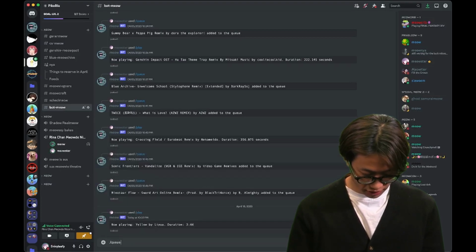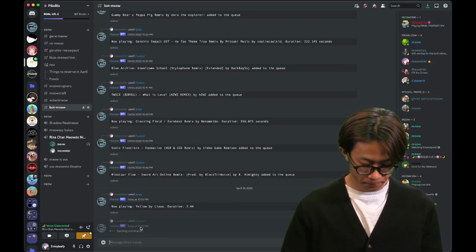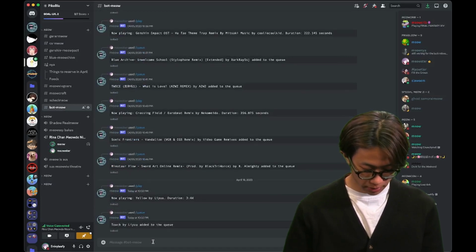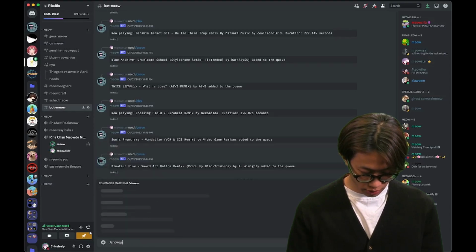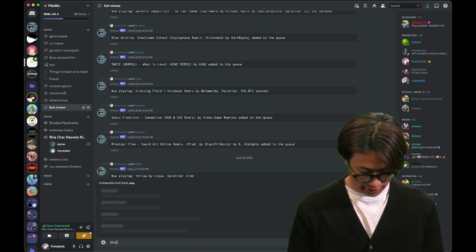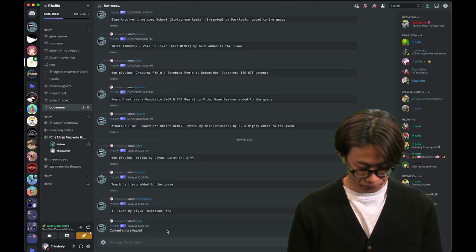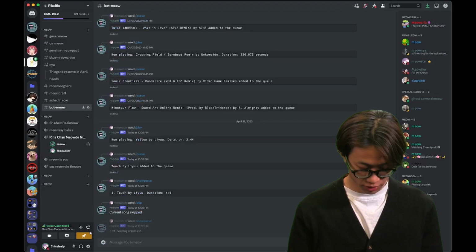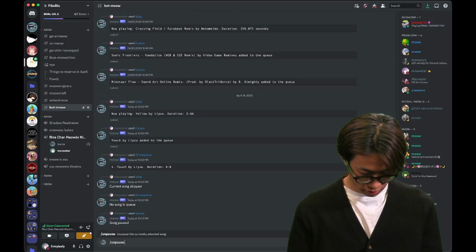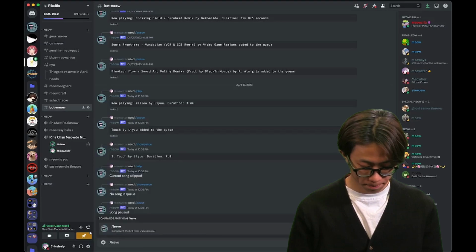We have other commands too, like adding a song. Again, we just look up a song for the background, and once it's selected, it'll be added to the song queue by the bot. If we type show queue, it's a command that'll show all the songs that are currently in the queue. And we can skip through the queue and it'll then play the song that's up next in the queue. If we do show queue again, we see that there are currently no songs in the queue. We also have the functionality to pause or unpause the song. And that's about the main functionalities of our Discord bot.